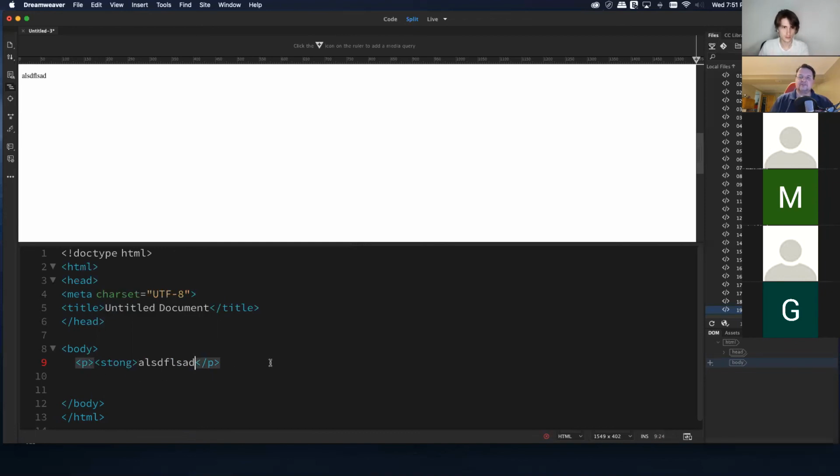So I have to close the strong tag first and then the paragraph. Okay. So it's like layers of an onion. You know, the closer to the core you are, and then the more out you're going. Everything good on that?